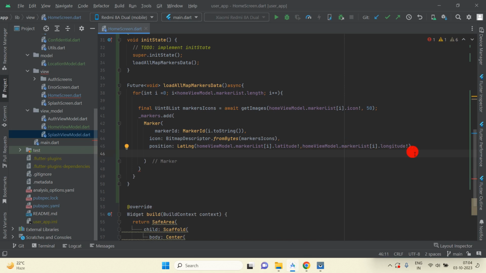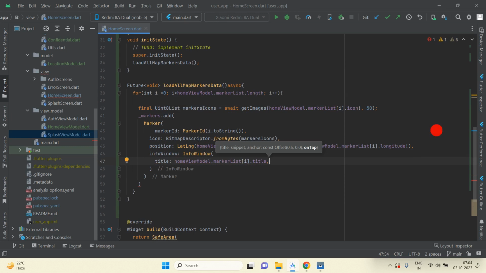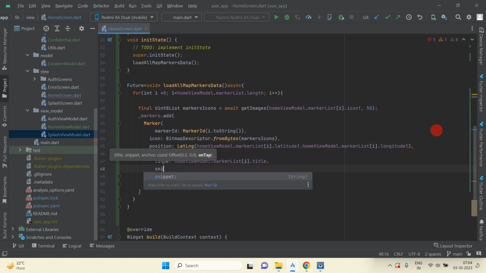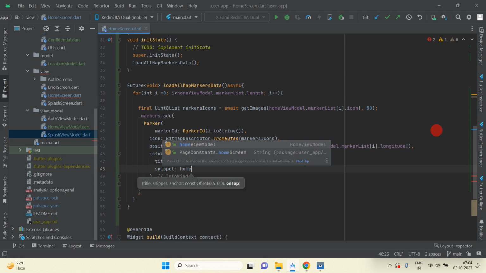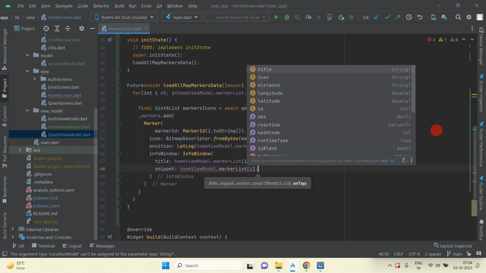And then now I'm going to use info window, and then info window will accept two things. One, title, so the home view model dot marker list dot title, and one more thing, it will accept snippet. So I'm going to use this snippet to show distance. Okay, so home view model dot marker list dot distance.